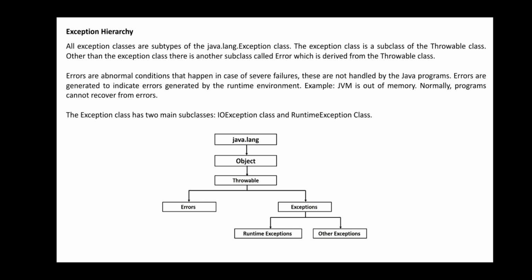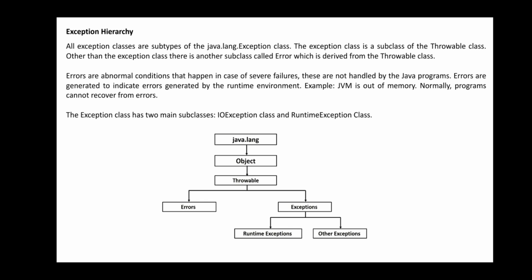So here is a simple example. JVM is out of memory means it has a certain limited storage of memory within itself when the programs are executing, because it is a medium, as already said in the first unit. JVM is a medium that converges your programs with the OS or system compiler to execute in the correct way. At that time, if it is out of memory, it becomes a severe problem where your program cannot be executed, and this statement comes at the time of execution of a program.